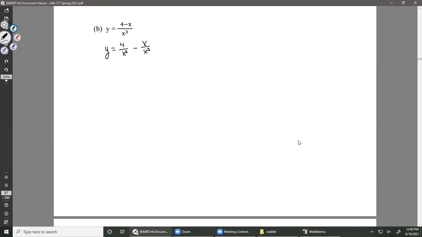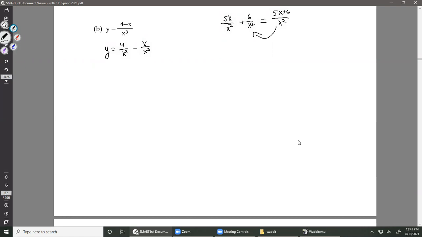Okay. Where it comes from is if I had 5x over x squared plus 6 over x squared, I can rewrite that because they have common denominators of 5x plus 6 over x squared. I just went that way. Yeah, I love it in Calc 2 when people are like, nope, that is not allowed. That's illegal. I'm like, nope, we can do it. This is why. All right. So we can break those up.